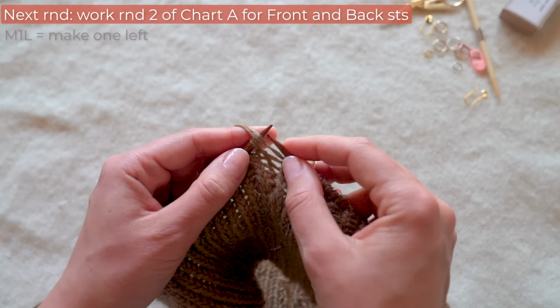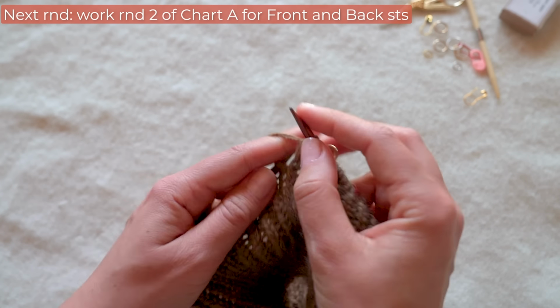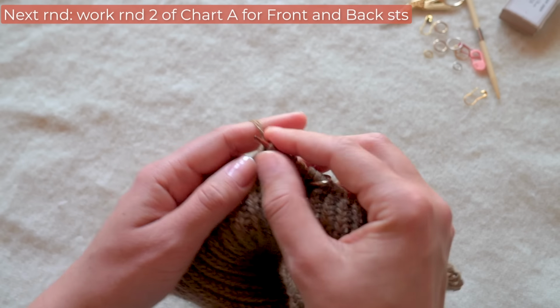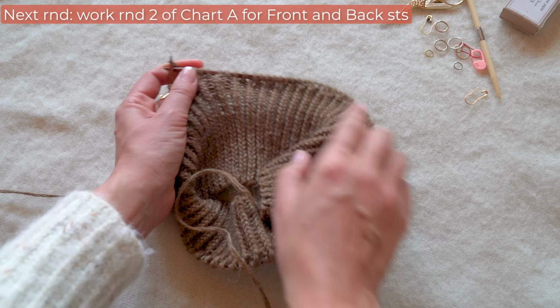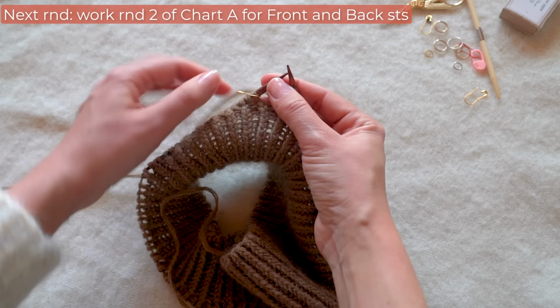And then it's just following round two of that chart A, which means that we're going to be purling all the purls and knitting all the twisted stitches, knit them through the back loop. All right, I've knitted across all my back stitches, so that's where I made one left. And now I am at my marker.